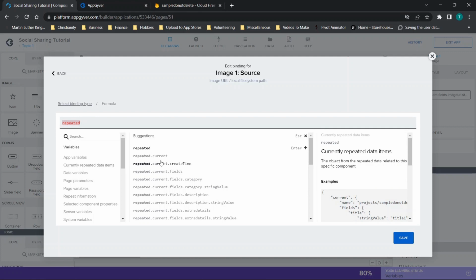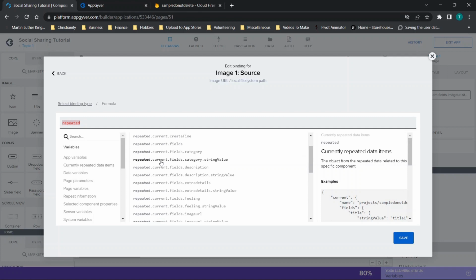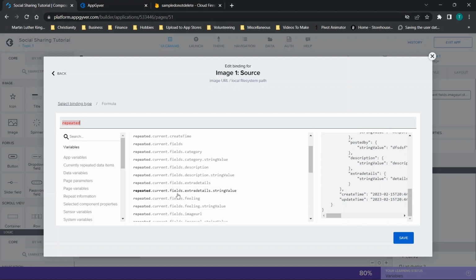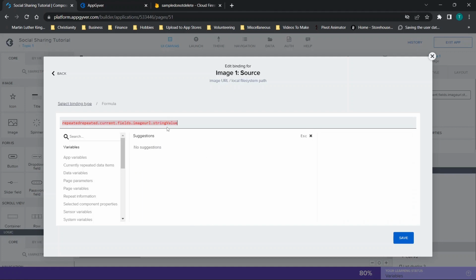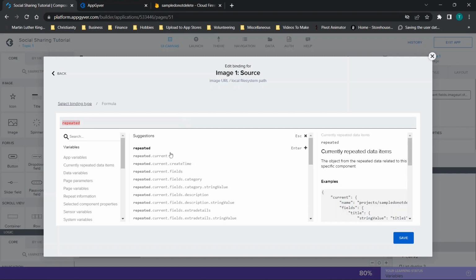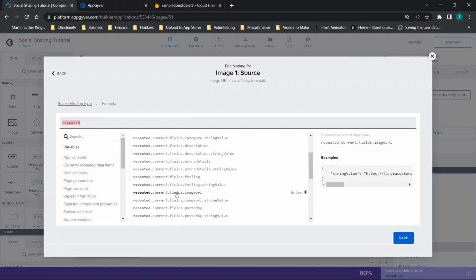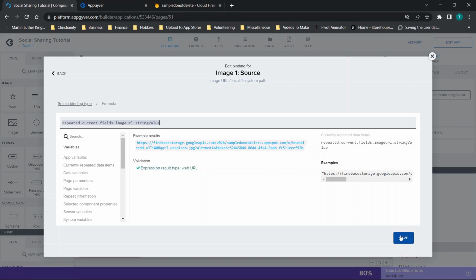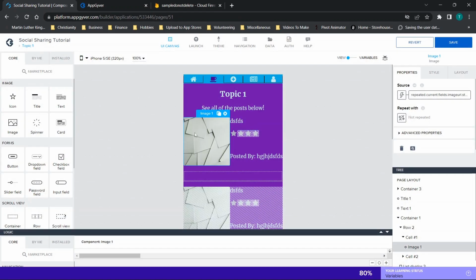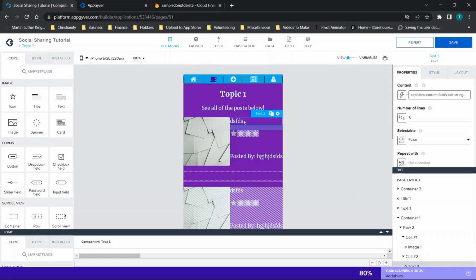If you type in the word repeated and you scroll down, because if you remember earlier, we used that set schema from response, AppGyver has sample data to pull from. So when I click repeated, it's grabbing all of this information on the right-hand side, so we can scroll through and try to find something that looks like this. So we'll type in the text repeated, and then scroll through and find image URL, and you want the one underneath. If we click image URL, you'll see we have brackets and it won't read it. So when we choose the string value option, it only pulls that text for the string value. So we'll double click and click save and save. Then it'll pull in the correct image. Then we're going to click here. And if you don't have an image here, you may have an invalid URL, so don't worry about it.